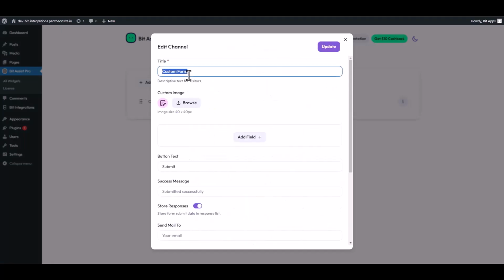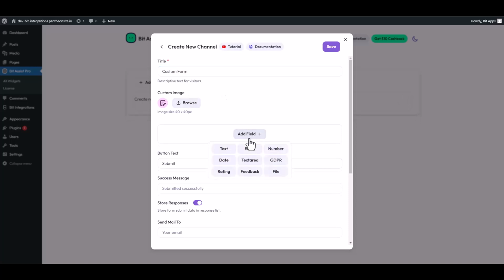Add channel. Choose Custom Form as a channel. Give here a meaningful channel title. Add fields.